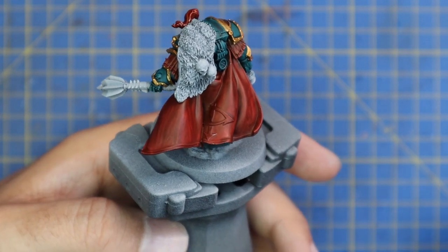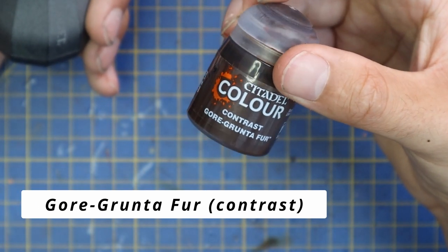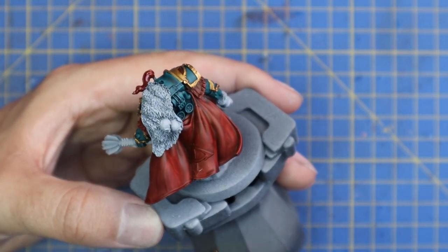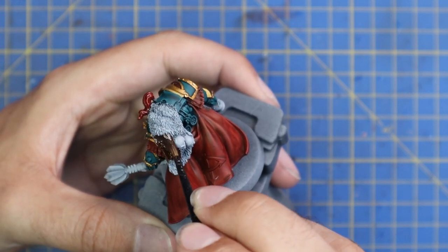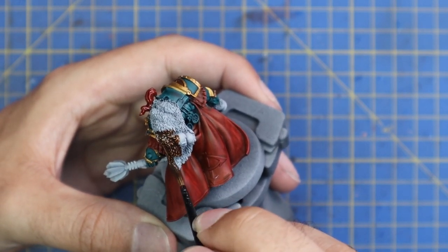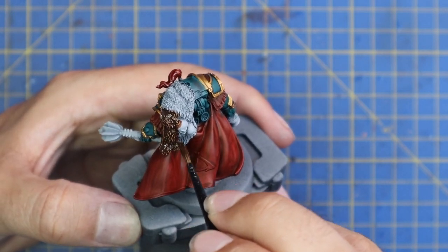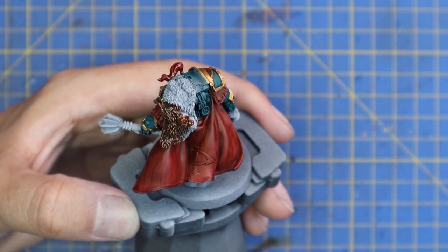You can see those symbols on his wrist that I think should have been gold — they didn't really take anything away from my paint scheme, but if I went back I might spend a little bit more time on those bits. I used Gore Grunta Fur contrast to block in the big fur pelt over his back and the skulls that are there as well. He's also got a skull on one of his belts around the front that got a quick coat of Gore Grunta Fur.